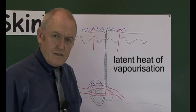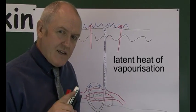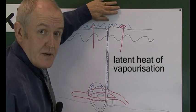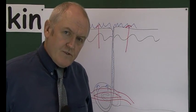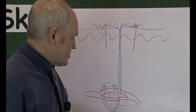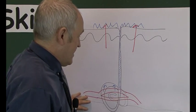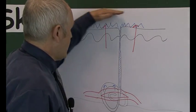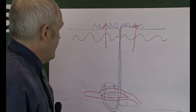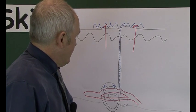And if you're in a very hot environment, as long as you keep drinking, and as long as you can keep sweating, and as long as that sweat can evaporate, you can maintain a physiological body temperature, even in really quite extreme environments. The problem comes in hot environments if you can't sweat or the sweat cannot evaporate. So if someone's so dehydrated they can't make sweat, the body temperature can start to rise and they can get life-threatening hyperthermia. Or if they're wearing clothes and the sweat can't evaporate through the clothes, again, they can get life-threatening hyperthermia. But as long as the sweat can evaporate, we can normally maintain a reasonable physiological body temperature.